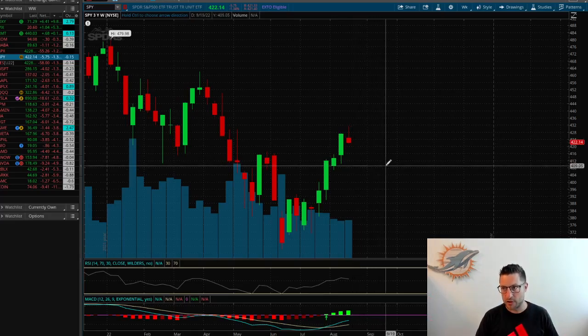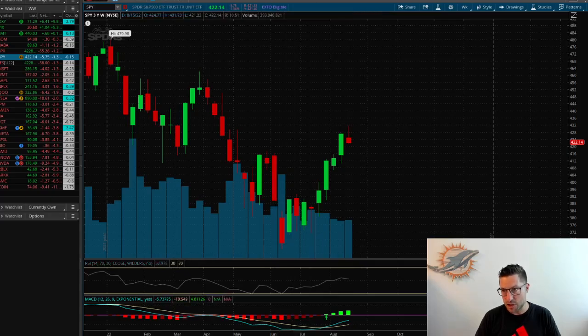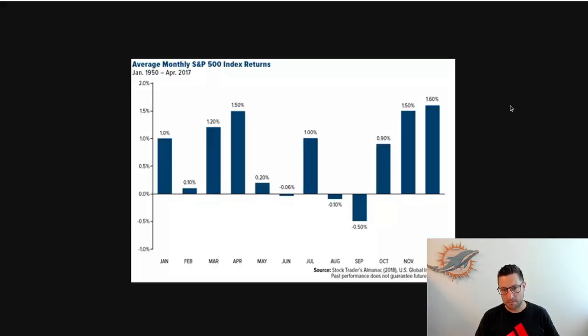We've had really low volume, and hedge fund managers are going to start coming back to work, and they have bills to pay. We are also coming up to the month of September. Now, this is a chart right here that just goes over the average monthly returns for the S&P 500. And while September is the worst, August is also the second worst. And we still do have some time in August. But as you can see, there are some green months of August, just look at the past few weeks that we've had. So this doesn't always play out, but it's good to keep in the back of your mind.